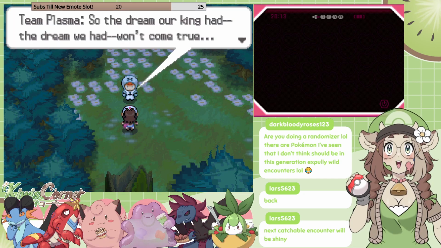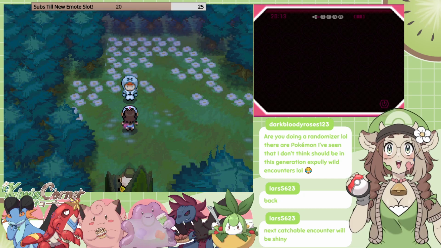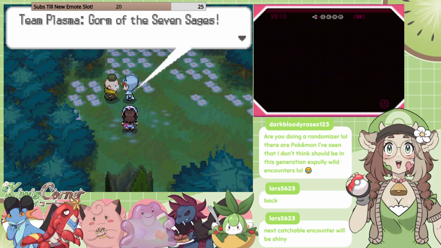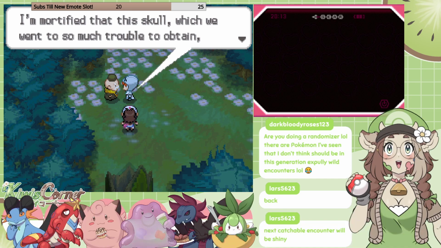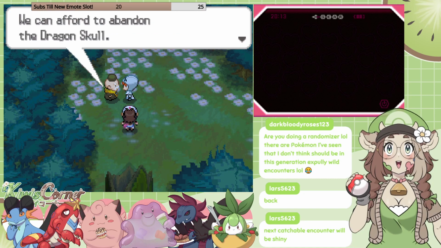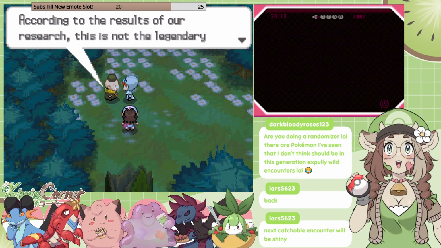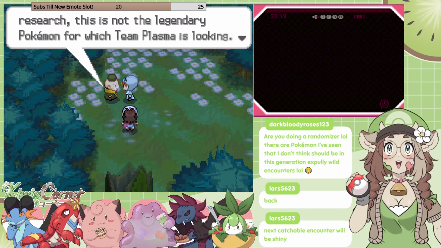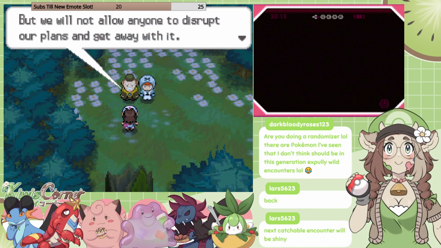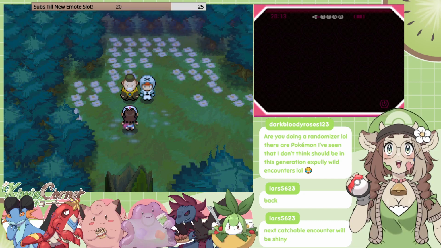So, the dream our king had, the dream we had, won't come true. How are you holding up, fellow subject of our king? Gorm of the Seven Sages! I'm mortified that this skull, which we went to so much trouble to obtain, was stolen from us so easily. That is not important. We can afford to abandon the dragon skull. According to the results of our research, this is not the legendary Pokemon which Team Plasma is looking for. It is completely unrelated. But we will not allow anyone to disrupt our plans and get away with it. We'll fix this so you never interfere with us again.